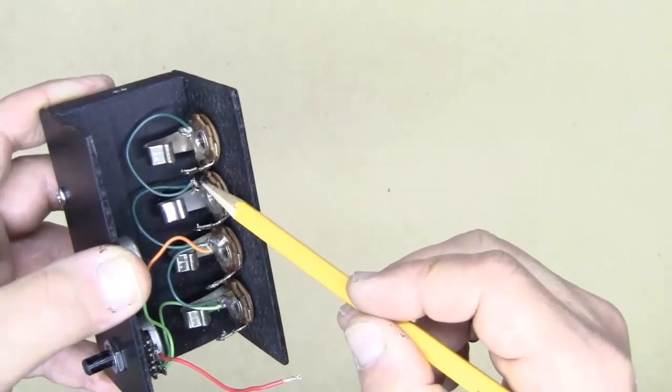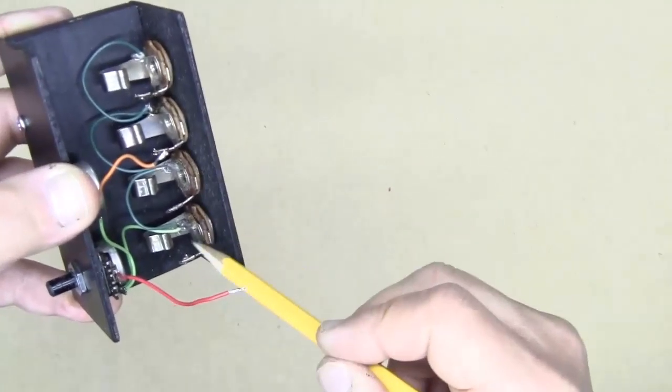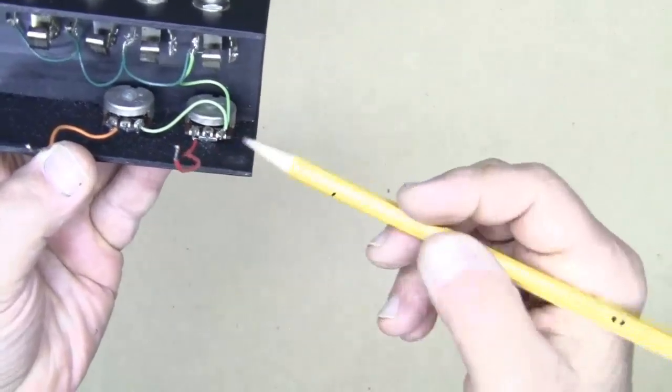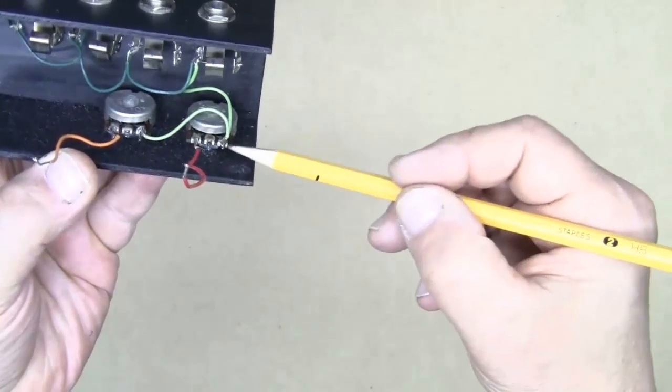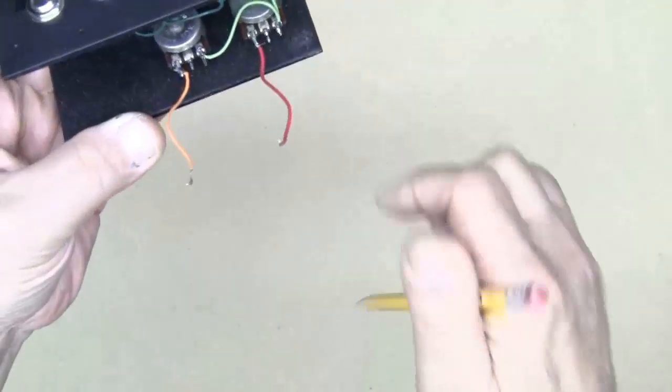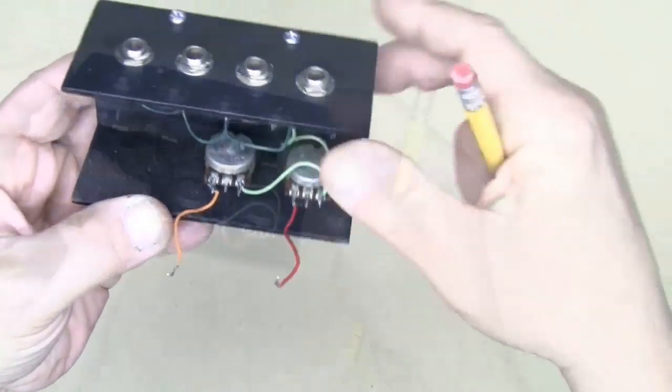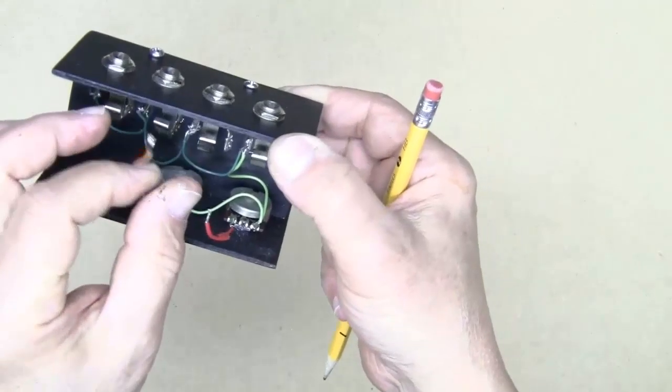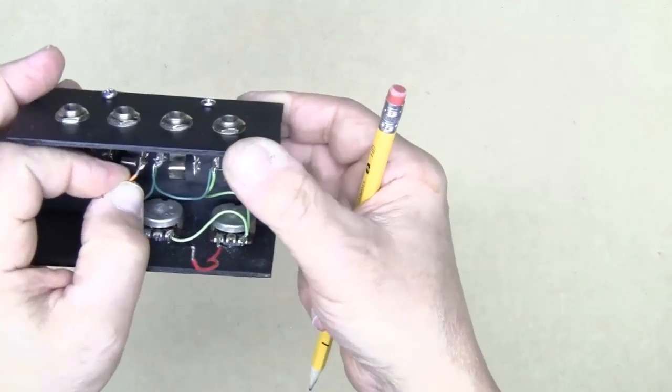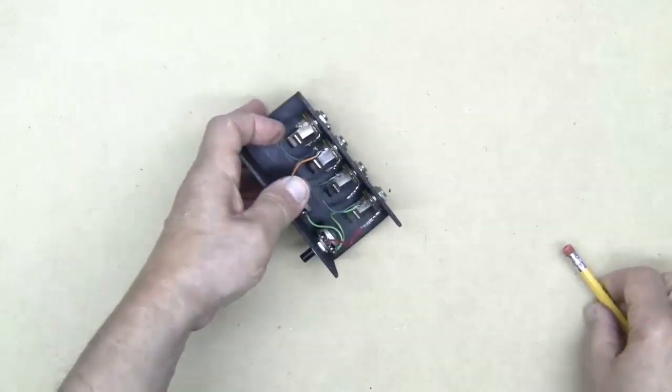I've attached the green wire to the ground of each one of the four phono jacks and the rightmost lug of the two 10K potentiometers. Finally, I've attached the lead wire to the leftmost lug of both potentiometers, and I'm going to connect those two leads to the remaining connections on jacks input two and three.